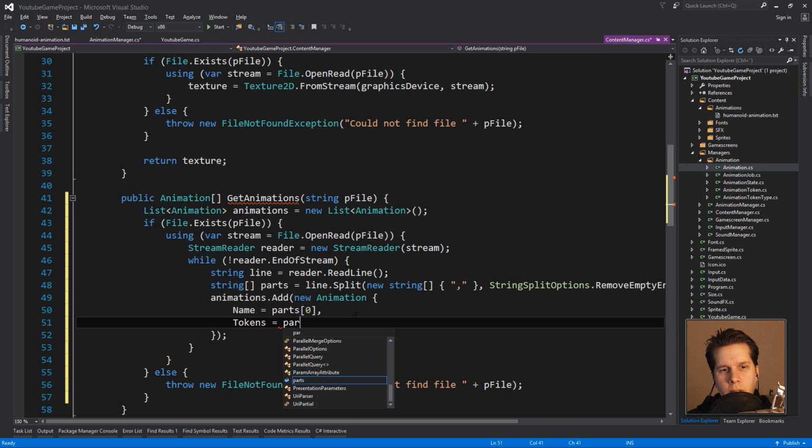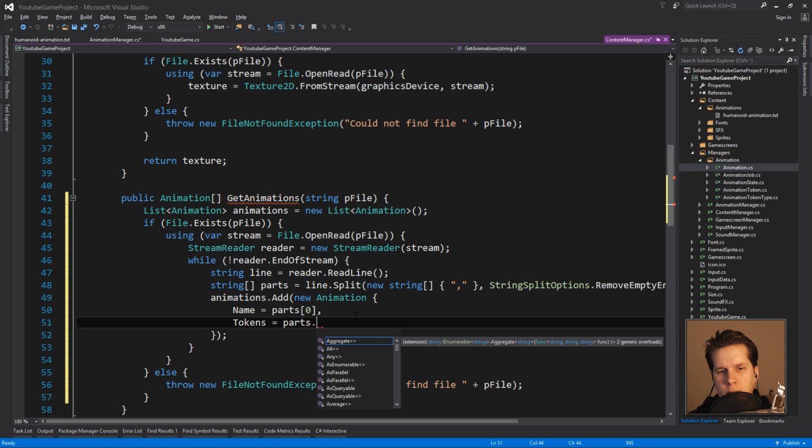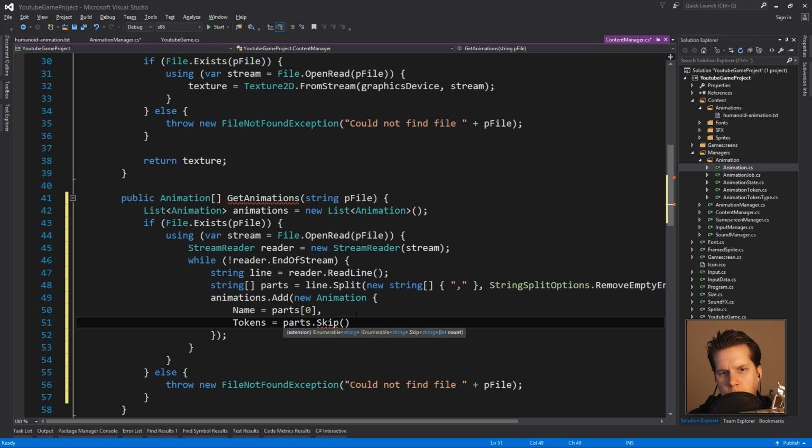Anyway, so we should have tokens, but we don't have any tokens right now. Now this is where I get tested. I forget, there's some sort of way you can just skip the first one, and I believe that gives us everything else afterwards.